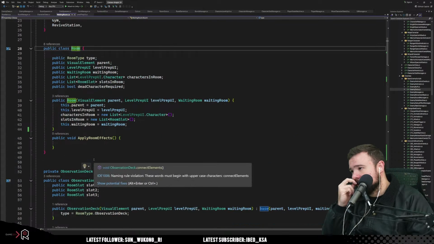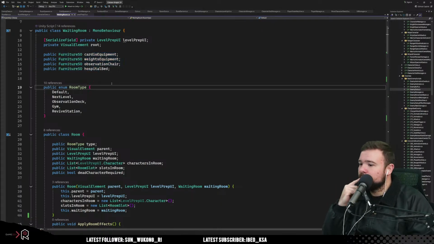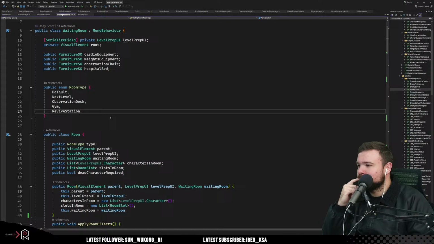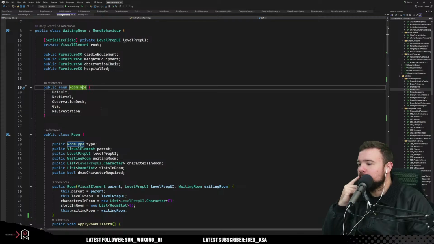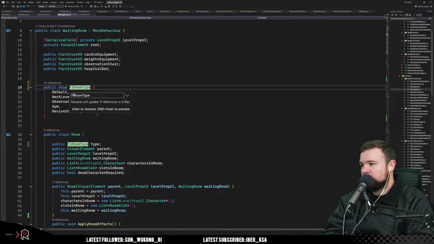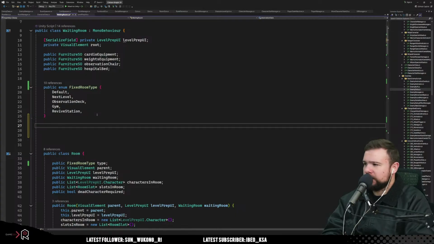Yeah, no, this thing is getting ridiculous though. And then, yeah, this is also bothering me. The way I need to get a reference to these things is kind of... So this room type is kind of like a fixed room, right? So let's call it fixed room type.